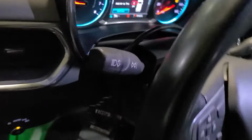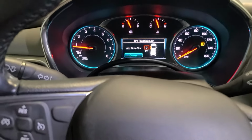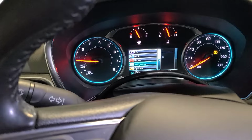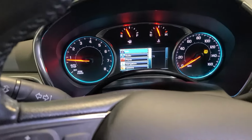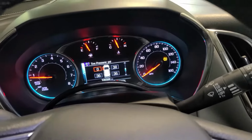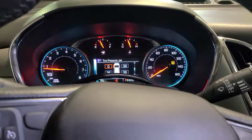So there's our double. So now let's go back in and look at our DIC. It says we have one tire at 0. So let's read our info. Let's go up to info. And you can see it's reading the left front tire doesn't have a sensor in it because it doesn't.